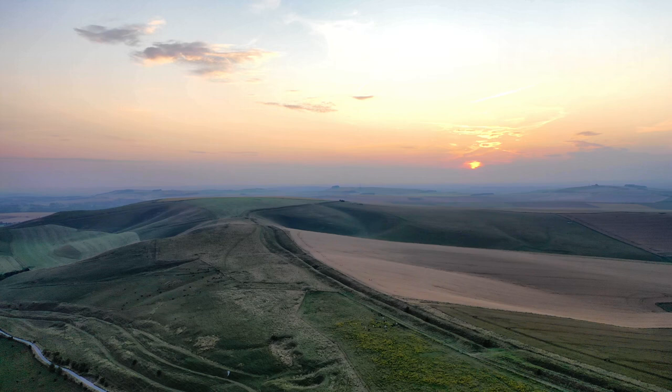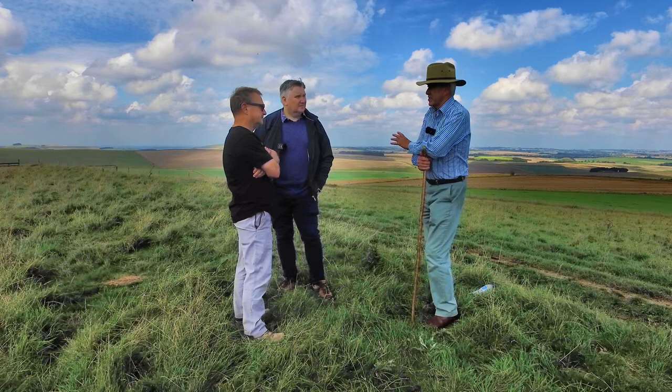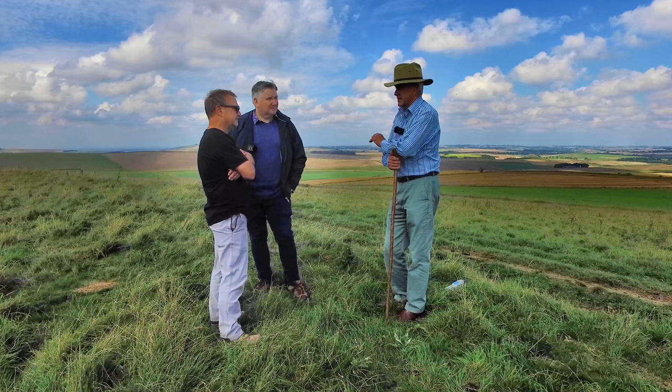When you think that the population of Wessex, by comparison with today, was quite tiny, this would have been a kingdom-wide effort. It wouldn't have just been villagers from the Pewsey Vale mucking in and helping out. They could never have done it. And also they got to take into account the seasonality of it. You couldn't work on this sort of earth monument in the middle of winter because it would have got wet and the whole thing would have just collapsed on itself. And you probably would be confined to working around the harvest season as well, because everyone was needed to bring the harvest in and to plant it.